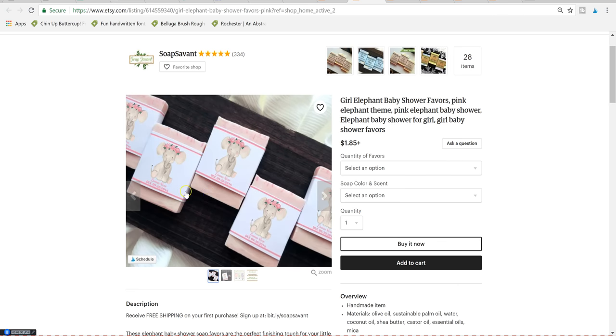Here's a thing I want to mention. Again, I might mention the word deal breaker or not a deal breaker often, meaning if it's not a deal breaker, I wouldn't rush to fix it, but it's something to consider. This is not a huge deal breaker for me, but we have this really, really cute elephant, pink, obviously for a girl baby shower, and you have this wood bark sort of thing in the background. I see why you did it for contrast. I love the idea of contrast. I'm just not sure if this is it.